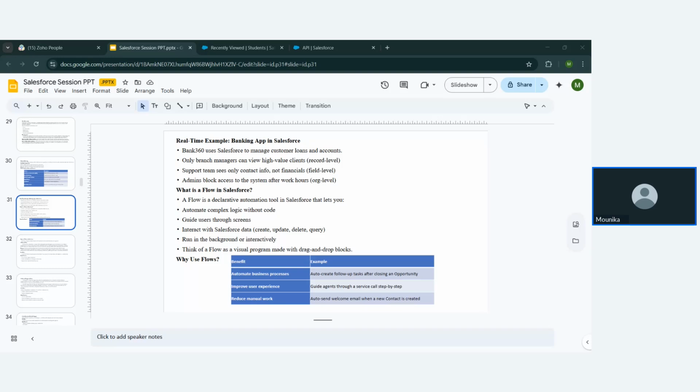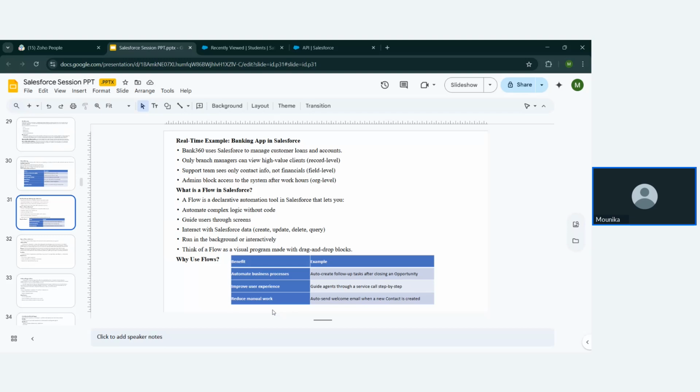I did not hear. Please tell the channel name. Smartbridge underscore B, guys. Smartbridge underscore B. That is the YouTube channel name. You can find Salesforce sessions as Salesforce Session 1, Salesforce Session 2. In this pattern, they will be providing the recording sessions of this NASSCOM program Salesforce sessions. If you are lagging anywhere, please go there and watch the videos. Done.